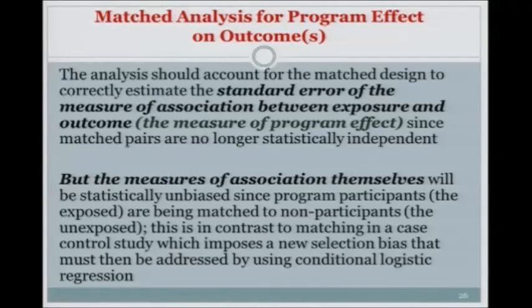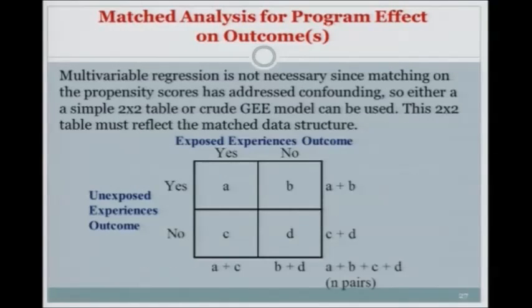If you don't get this part, it's okay. I just wanted to explain it for those of you who know conditional logistic regression. We don't really have to do that part. The adjustment for the matching is only in the standard error part of the equation. So I'm going to show you a way to calculate all of the measures using a 2x2 table, or you can use generalized estimating equations in SAS, and I'll show you that too, or in Stata.